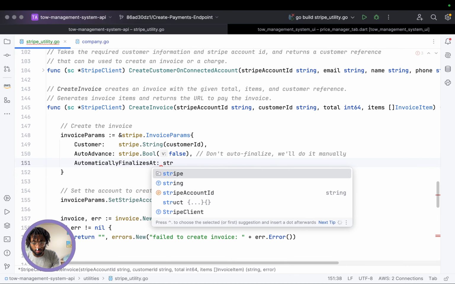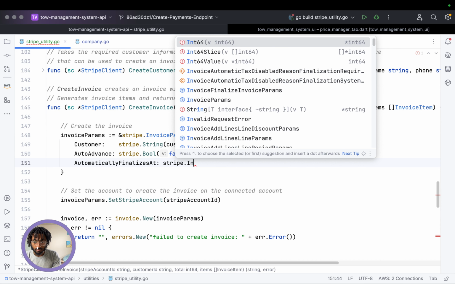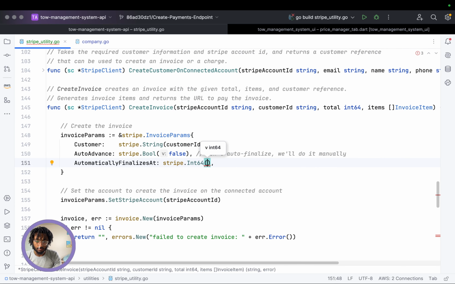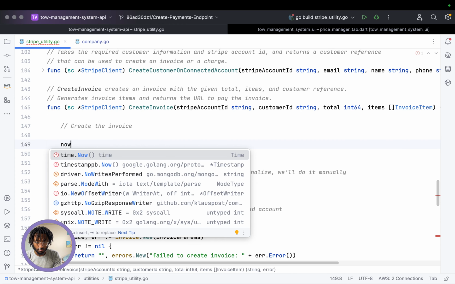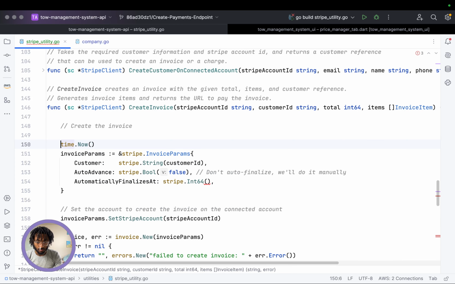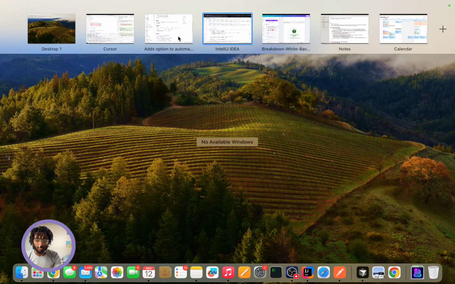Stripe. Let's basically make it payable in 30 seconds, or maybe even 20 seconds.